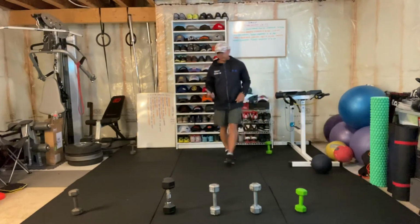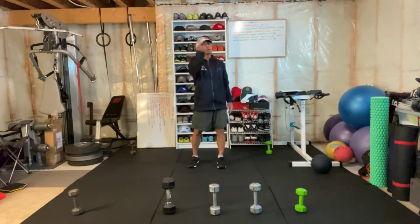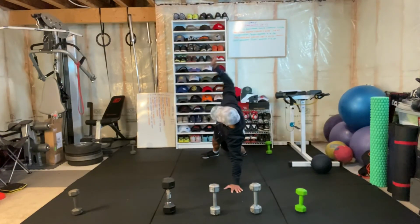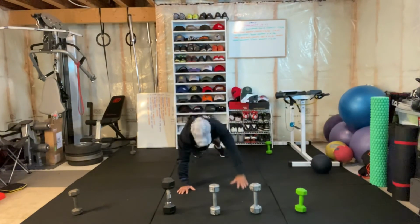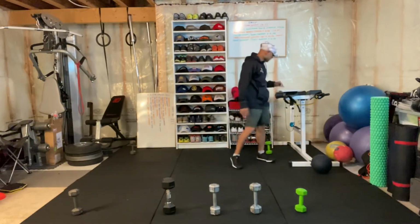Then we're gonna do a push-up with a rotation. Again, working on that rotational power, your eyes are gonna follow your hands. I need you looking at that ceiling. So you're gonna do your push-up, and then you're gonna twist, and you're gonna look at that ceiling. Push-up, twist, look at that ceiling, all right? I don't wanna see this, okay? You need to fully exaggerate that twist.